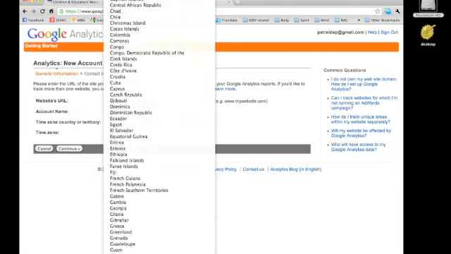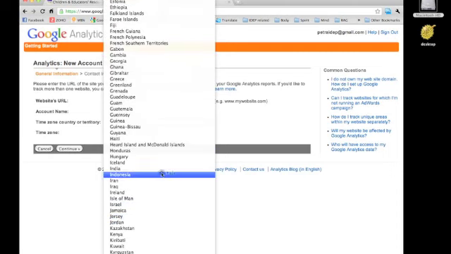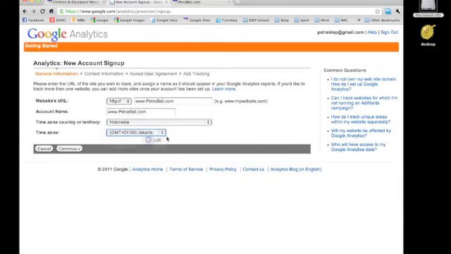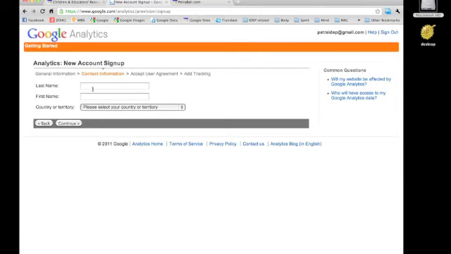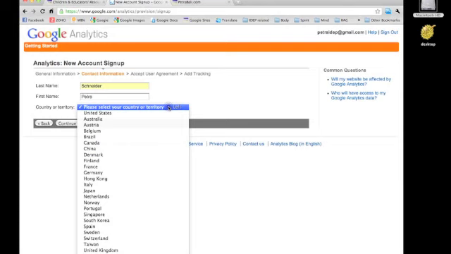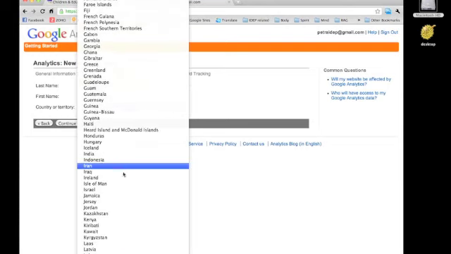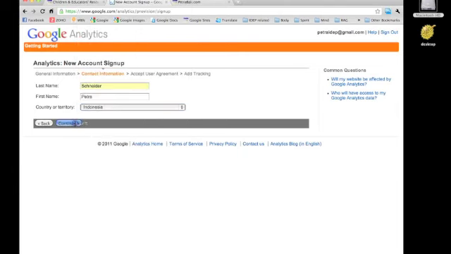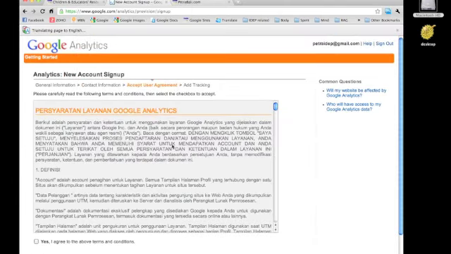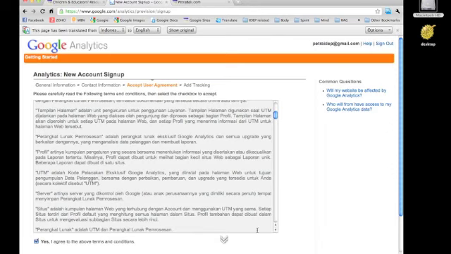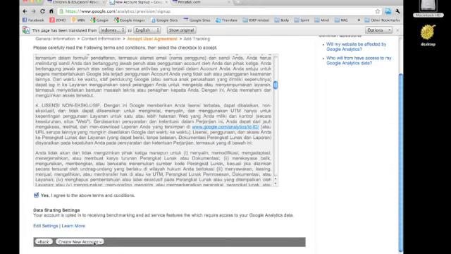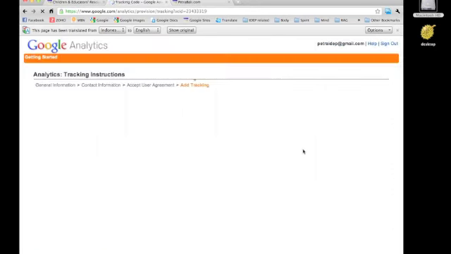So just find the Indonesia setting in that time zone, continue, and the contact information, and my country is Indonesia, continue, and then that you agree to the conditions of using it, and create the new account.